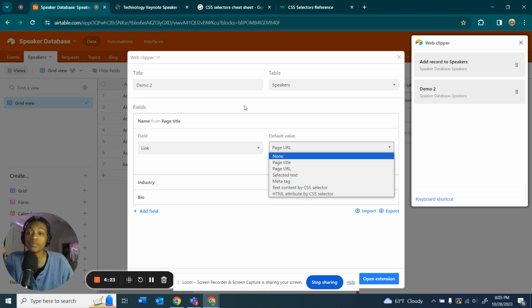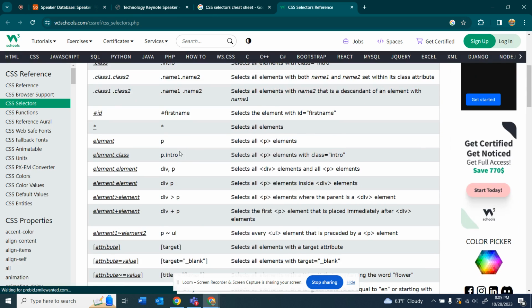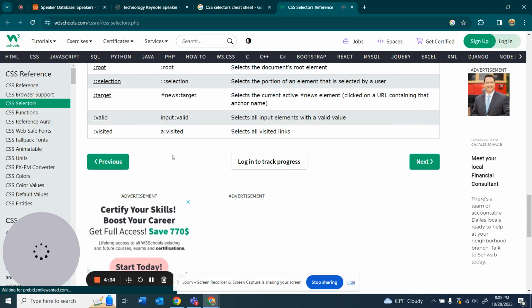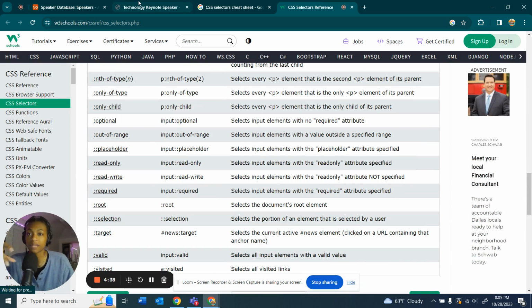I'm going to show you how you find the CSS selectors, but first, look, there's so many different tags that you can use, and these are all different labels for elements on a page.